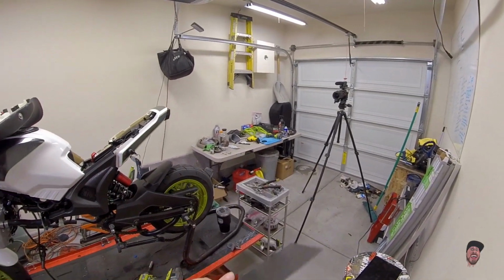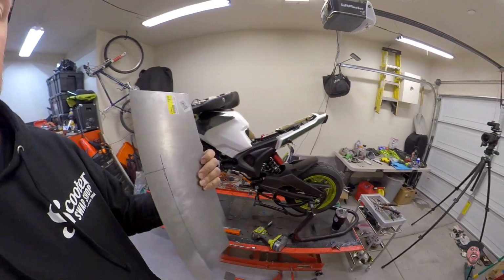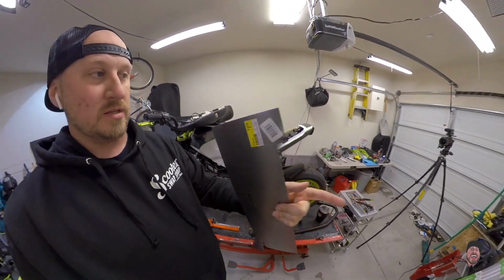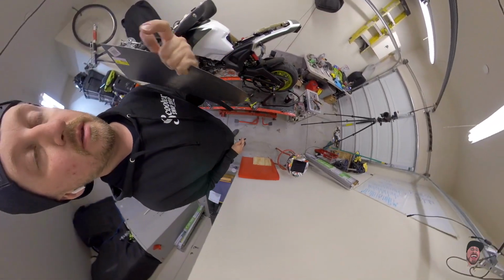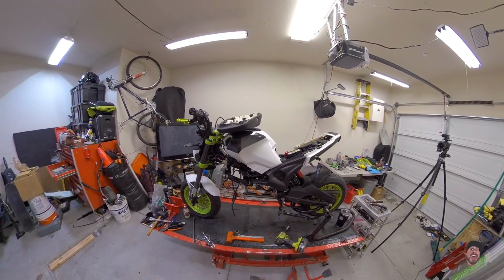So I'm going to finish that really quick once I get this done. He wanted me to wait for him, so I'm going to do as much as I can till he gets here to put that in. Then once he gets here, we'll do that and get this in here and get it started, get all the fluid in it, and get it going.